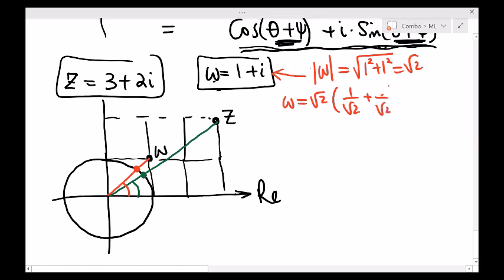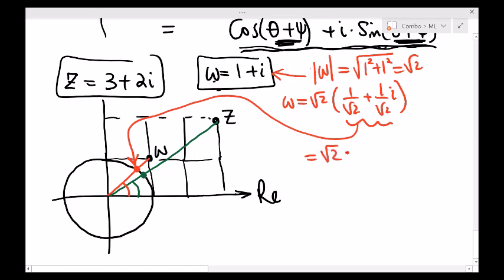Why in the world would we want to write it like this? Because this thing here is exactly that point over there. The reason we did it like that is to calculate the angles. So what is the angle? Root 2 times, okay. Because remember, the real part is the cosine and the imaginary part is the sine. Yes, the angle will end up being the 45-degree angle. So this is really cosine of 45 plus i sine of 45 degrees.